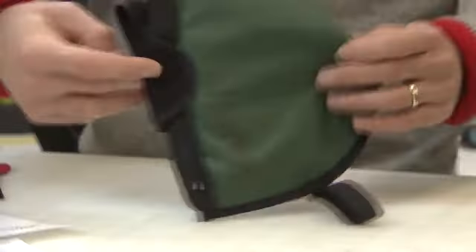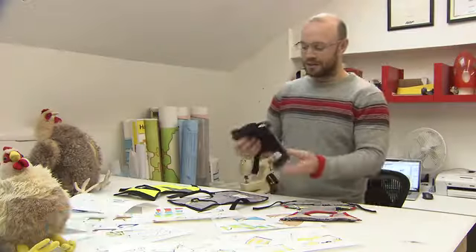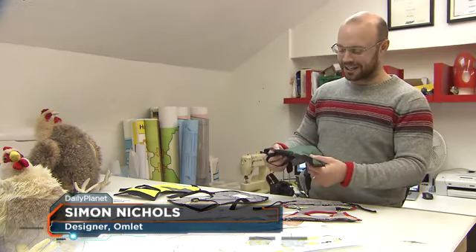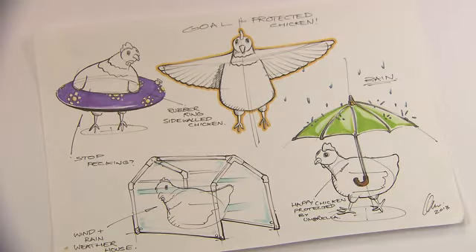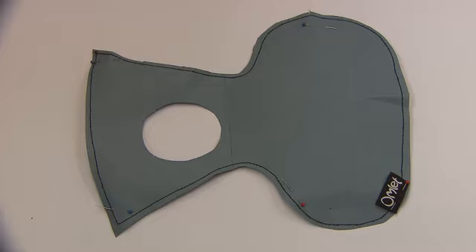People go jogging with pink and yellow jackets on, so why not put them on chickens? The idea started when customers called up asking about how they could keep their chickens warm in the winter. Sometimes an idea might be really crazy — for example, you could put a rubber ring around a chicken to stop it getting attacked by a fox, or if a car hits it, it could bounce off without getting hurt. It sounds ridiculous, but it might lead to something. You put all of these things in the melting pot and something great comes out.